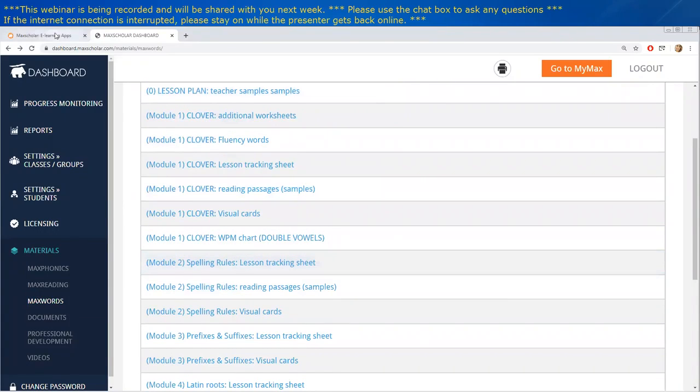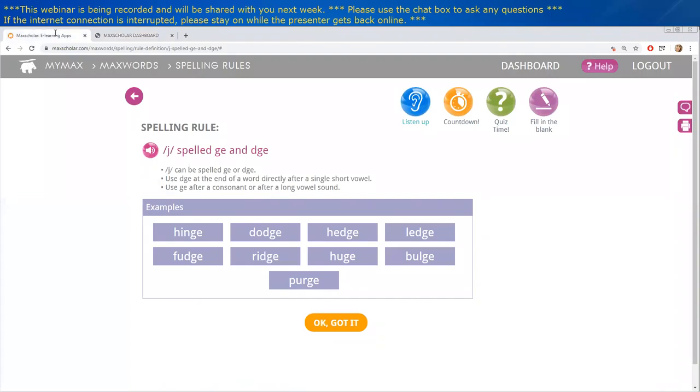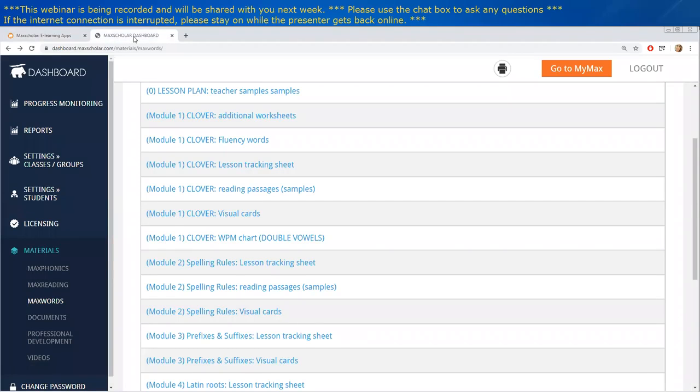So for the rest of our time together today, I'm just going to focus on the software component and showing you a few more sample lessons, but always keep that in mind. You don't only have the software. You have a whole bank of resources on your teacher site under the materials section. So do spend some time going over them, building your own lessons, making them your own, because that's going to make it that much easier for you to deliver the lessons and for your students to really get all the skills that you're trying to teach them.